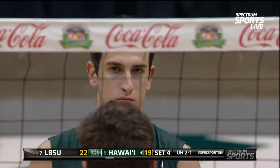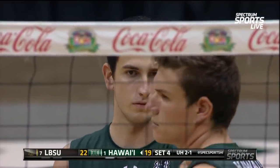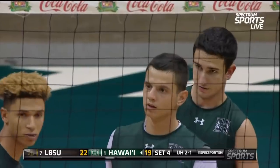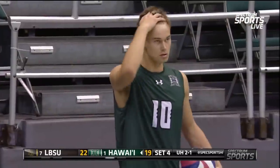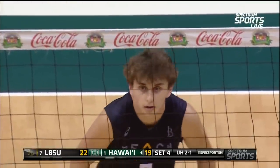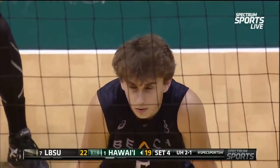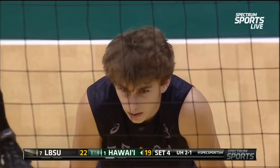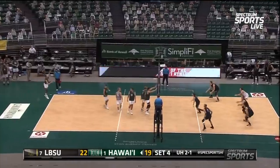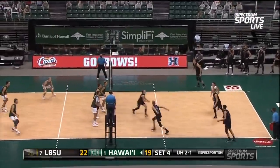And it continues to roll out over here as we see Aiden Knight come in for this rotation, where he sets one rotation and then subs out right after this play. But if Hawai'i makes this point, he'll stay in. So 19 serving 22. Big serve here for Tella at this juncture of set four. And it's a good one.